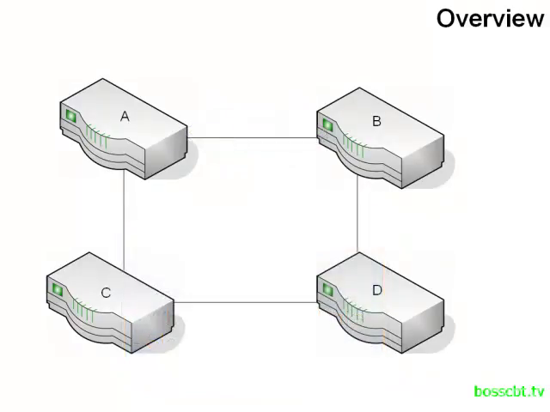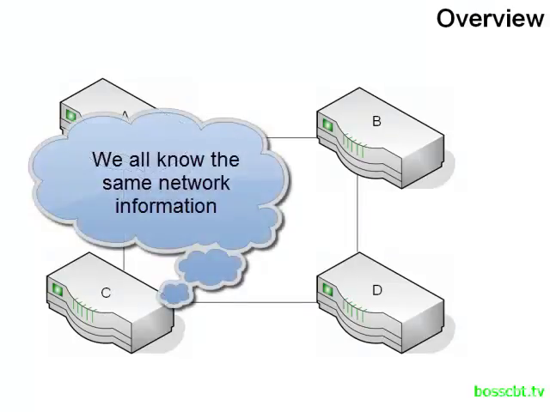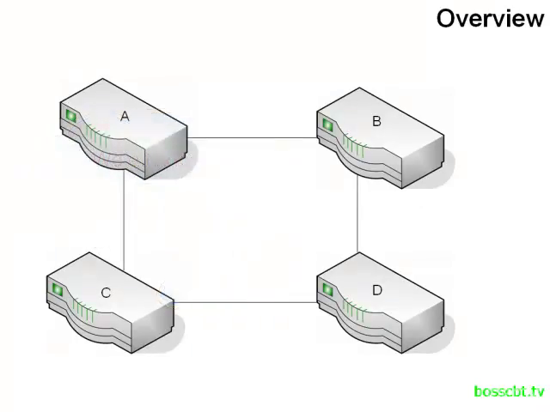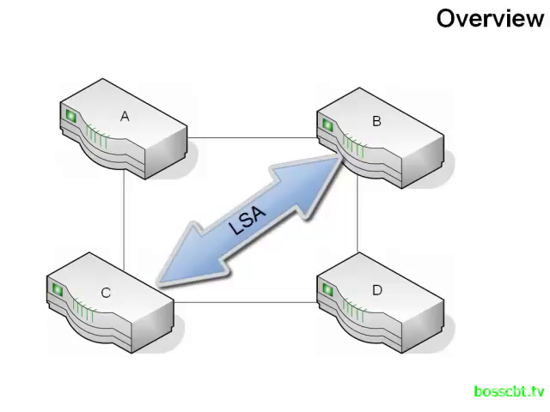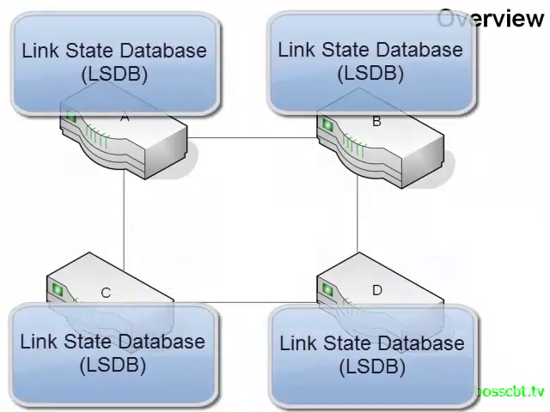So each router will start advertising information, it'll start sending out these LSAs, and what happens is every router is going to receive the LSAs from every other router on the network. That means every router is going to learn the same information about the entire network. We're no longer stuck with only hearing information from your directly connected neighbors. Now routers B and C will receive information from each other, and they take all of that information and they store it in a database. This is commonly referred to as a topological or a link state database. So every router is going to have the same information in their database. That's a crucial difference here when compared to the distance vectors.